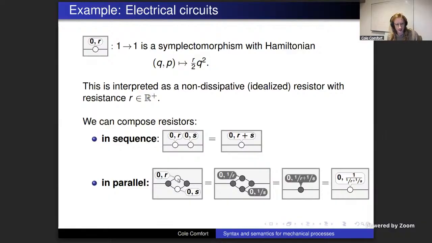So you take your resistor, and you take the Fourier transform, which changes the color and inverts the label, and then you fuse them all together, and then you invert the label again to change the color. And this is the formula which engineers use to compute how resistors are composed in parallel. So these generators which we've chosen are very canonical in a sense, because the basic things that you will do in these kinds of mechanical systems have a very simple representation. Like the wires are just these spiders, and the resistors are also just spiders with the resistance on the second phase.